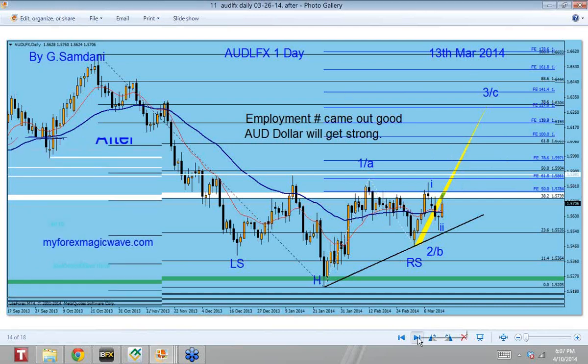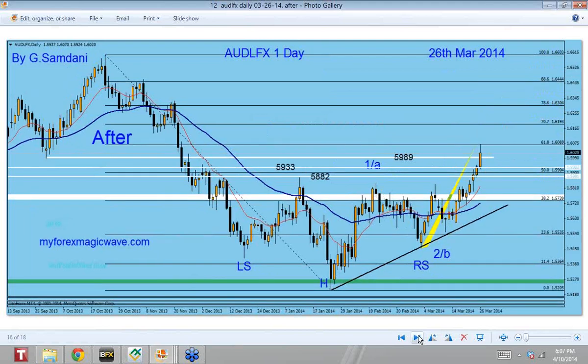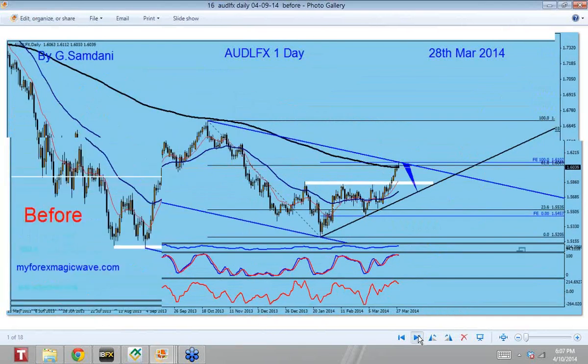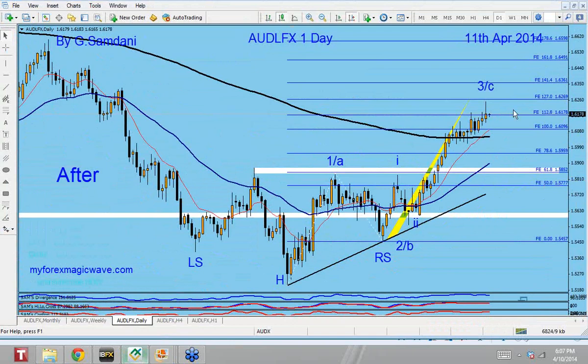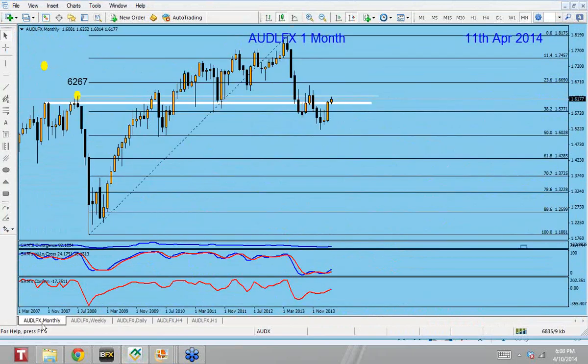So what happened to this chart? We went up here, then more and more, and today we are at this point. This is today's chart. Okay, so nice and clean, we exactly went where our first target was, 127. It was 62.69, and I earlier showed why it went there. 62.69, and this is 62.67 high.